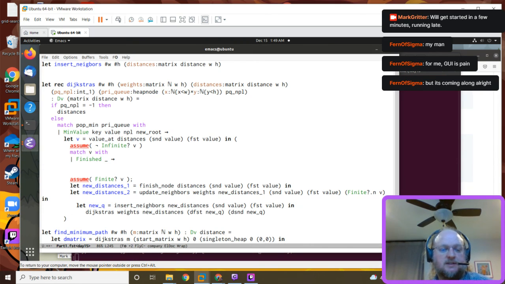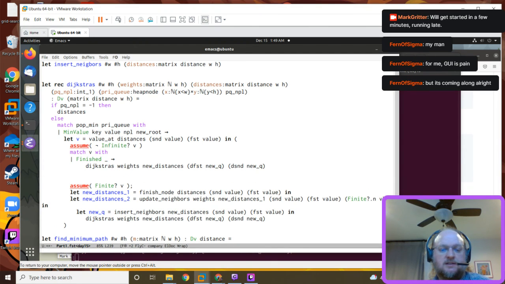So we leave the distances alone. Yeah, that insert neighbors is a problem.